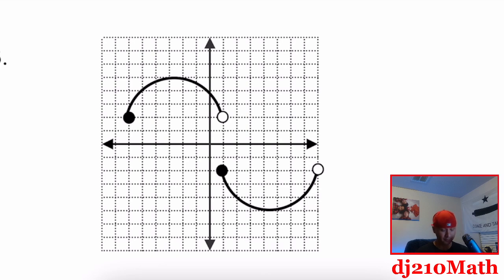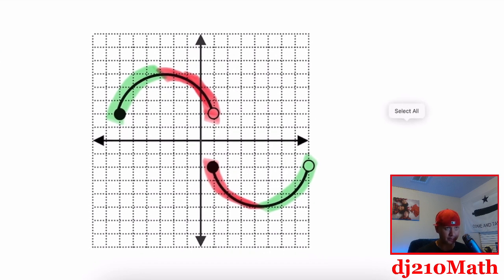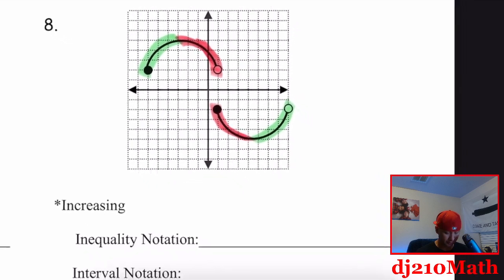So if I go from left to right, starting on the left and working my way to the right, this is uphill. And it switches at the top to downhill. And then for the second part, it's also downhill. And then it switches back to uphill. Okay. Increasing. The interval that it's increasing is the green one.